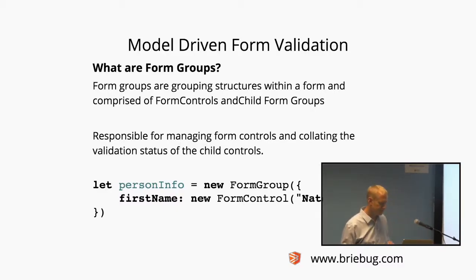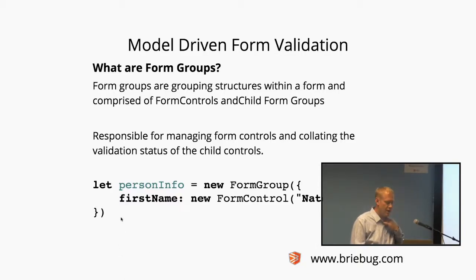The form group, those all get rolled up to the form group, and I can just ask the form group, are you valid? I can do that at my very top level form group, or if I want to validate section by section, I can do it there as well. So we've got a lot of options there.